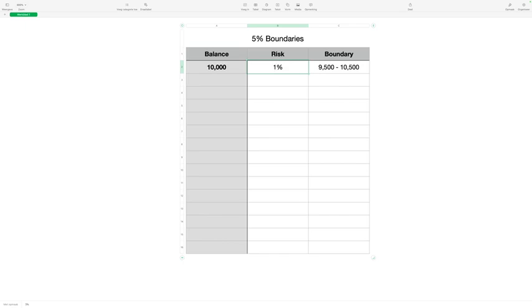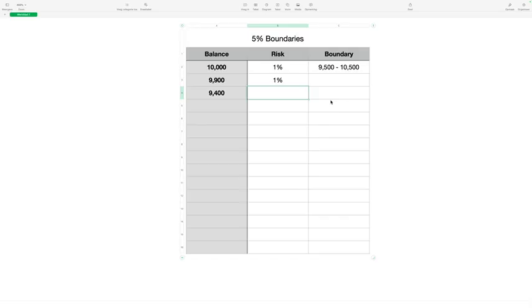Now, how does this actually work? When we want to risk 1% on the next trade, and let's say we lose this trade, we go into drawdown. On the next trade, we still want to risk 1% because we're within those boundaries of 9,500 and 10,500. So when we keep on losing, and let's say we have a big loss, we risked 1% but our stop loss was all the way at, I don't know, minus 5%, and we lose 5%. Our risk on the next trade is now going to be 0.5%.